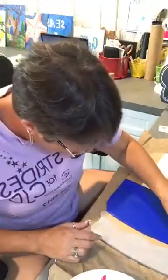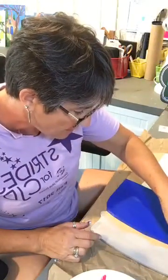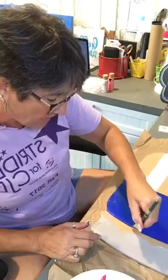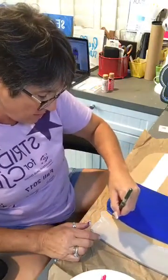The blue's still wet. I'm gonna have to be a little careful. I really don't care if it runs a little bit up here. It's only gonna make it shady. It won't turn it purple or pink.